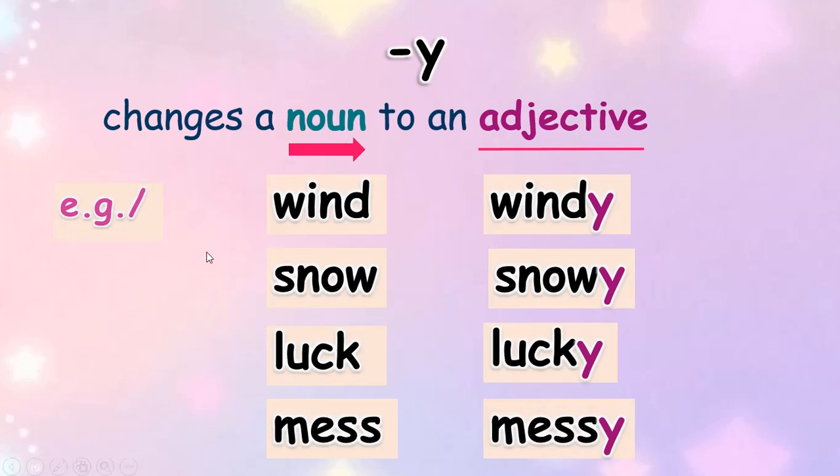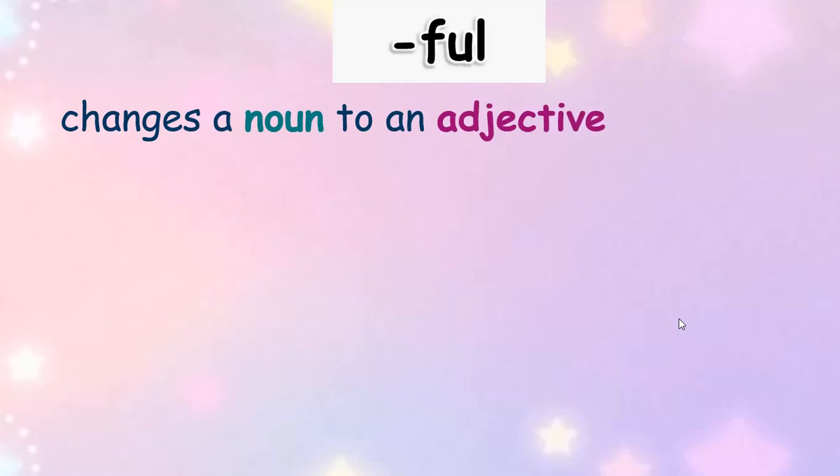So from a name of something we can change the word to a word that describes by adding y to it. Very easy. Now we come to the suffix full. This suffix is very easy. It means full of. And we use it like we use the suffix y for the same reason, to change a noun to an adjective. So what does full do? This suffix, it changes a noun to an adjective. Let's see how through some examples.